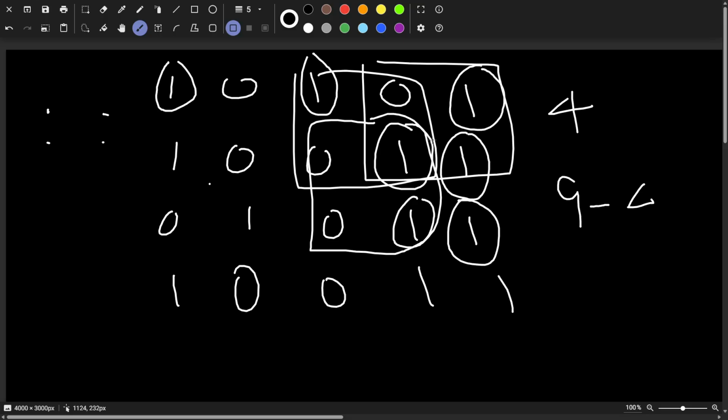How do I calculate the number of new stuff? One, 2, 3, 4. 4 plus.